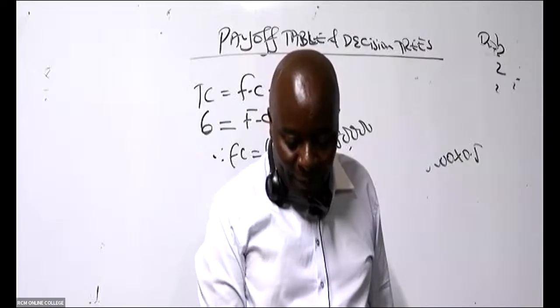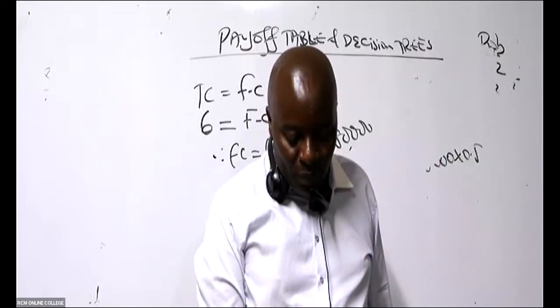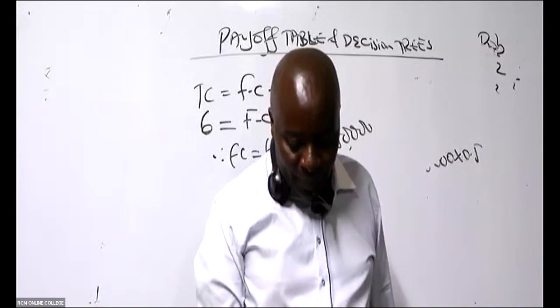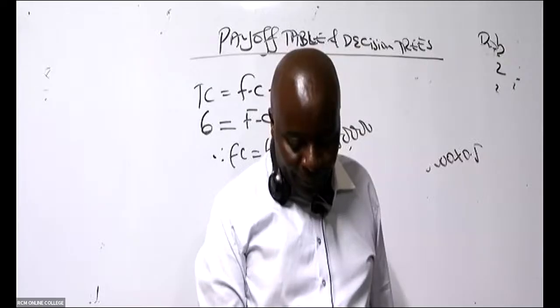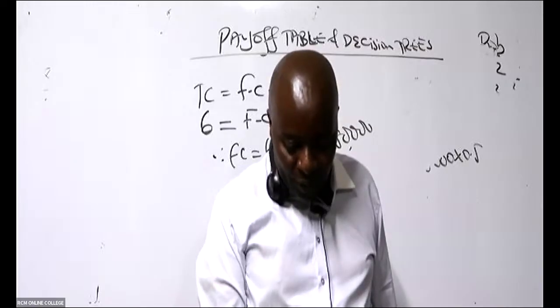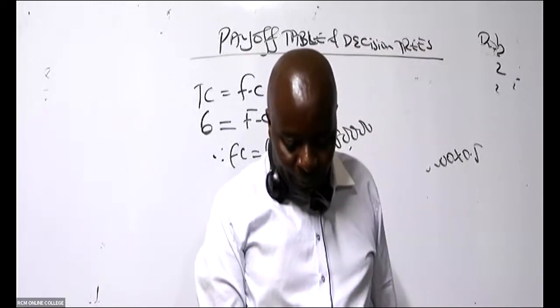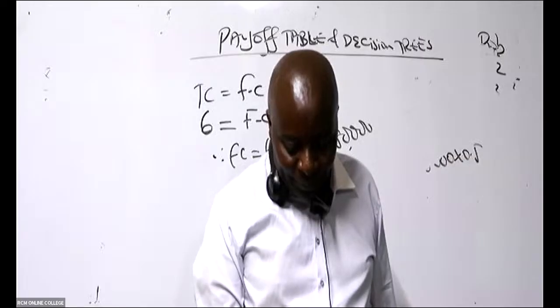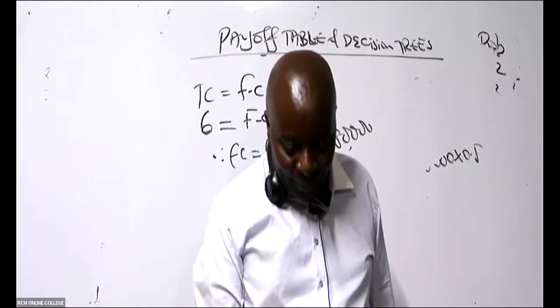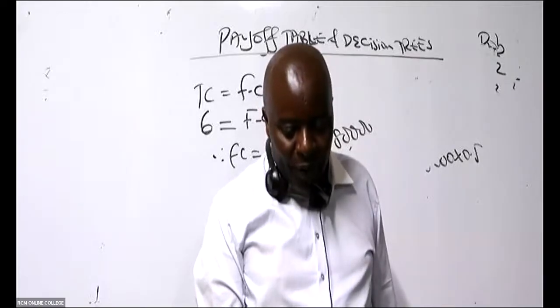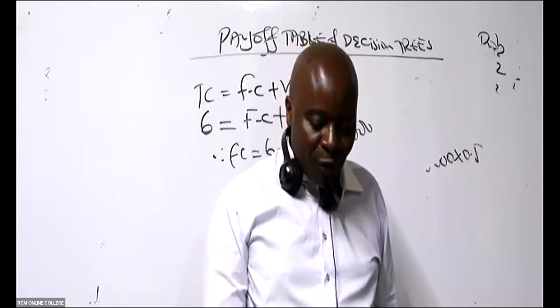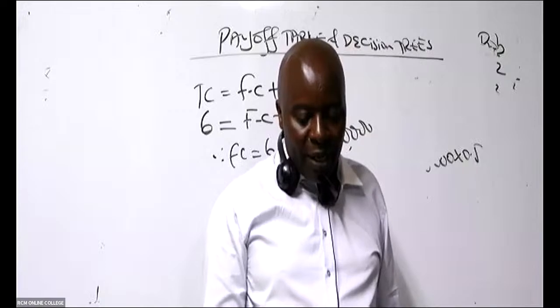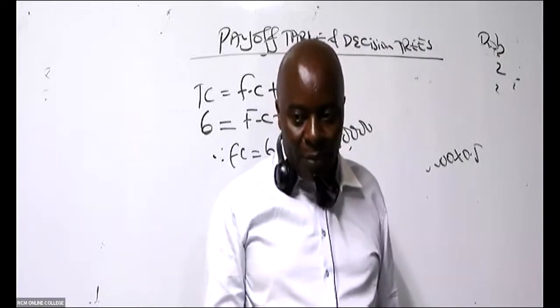Oh, there is a question you haven't answered, part 2. What have they asked in part 2? Just a moment, I'm trying to get the question. So in this case, they want us to determine the break-even number of units at the selling price. Sorry for that, I would have missed that out. Determine the break-even number of units at the selling price above.